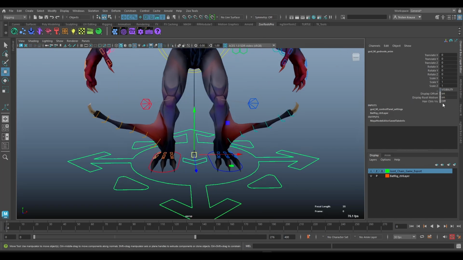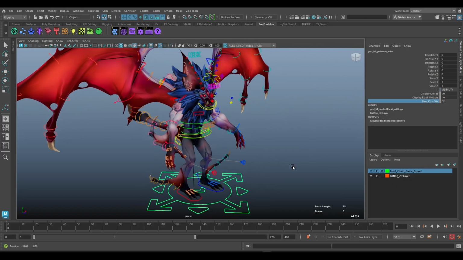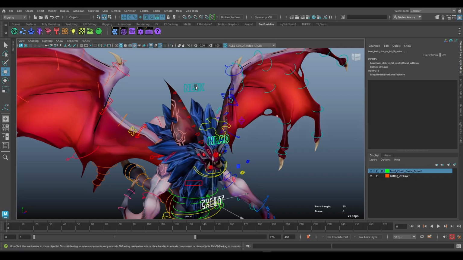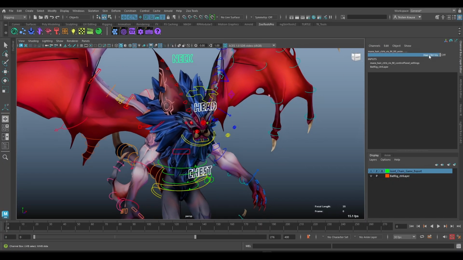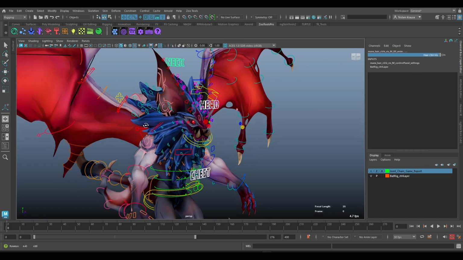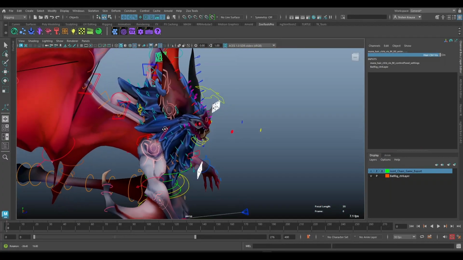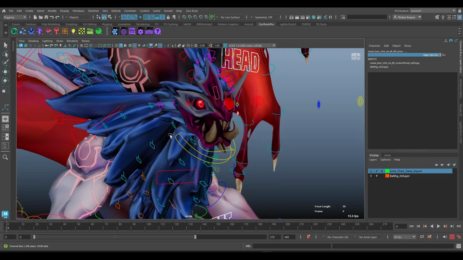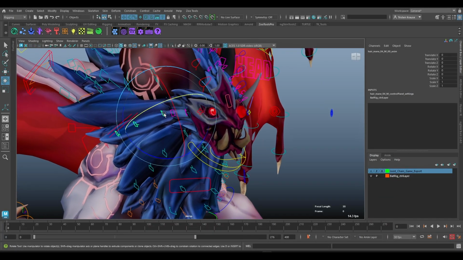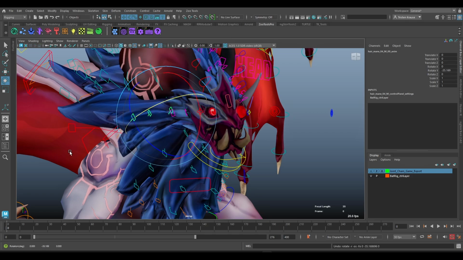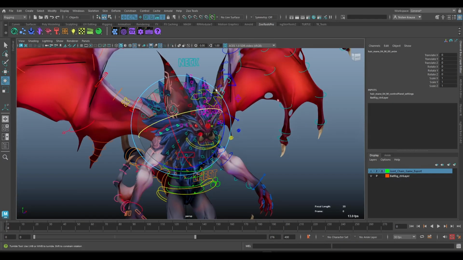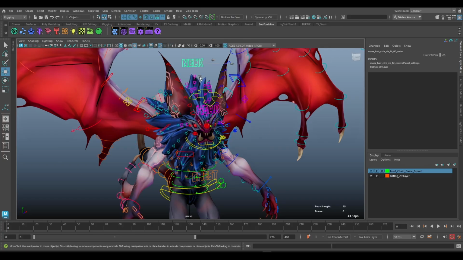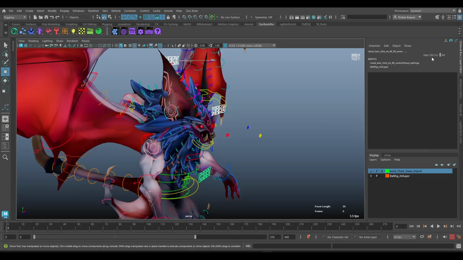And then for the main controller, I'm also going to turn on, you'll see these other controllers I'm kind of turning on and off right here. These are the hair controllers. I have them turned off by default because if I were to turn them all on, you'll see all these FK chains just coming out of the woodworks. It can get a little noisy for some people, so you can have them turned on and off. Completely up to you. And they are exactly what I say. They're just FK chains. Very simple, kind of moving down the line and controlled there. And then we'll get into the pros and cons of that down the line when I get to the head. But for the sake of this demo, I am going to just go ahead and have these turned off.